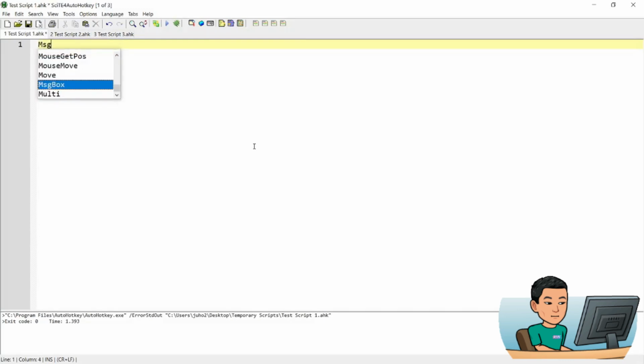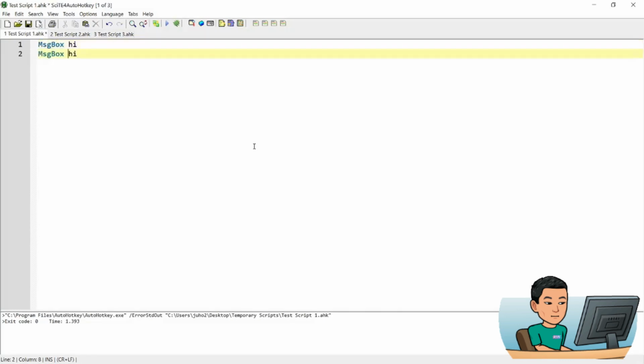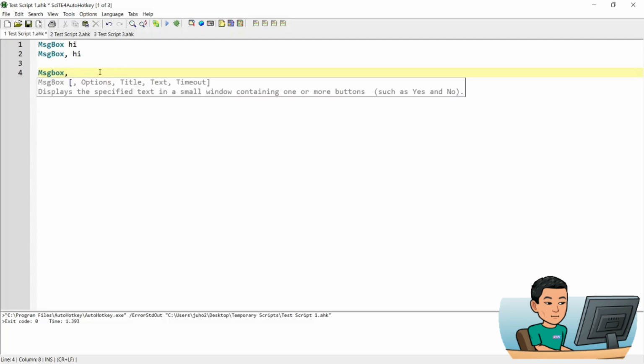First thing is message box shorthand. What you see up here, the two message boxes are the same, and these are called shorthands for message box. They are called shorthand because if you type message box and go comma, then you'll get an IntelliSense that shows you the parameters that go with message box.